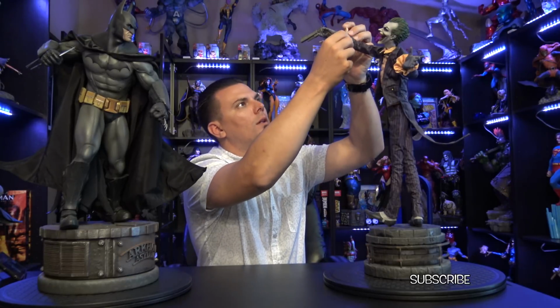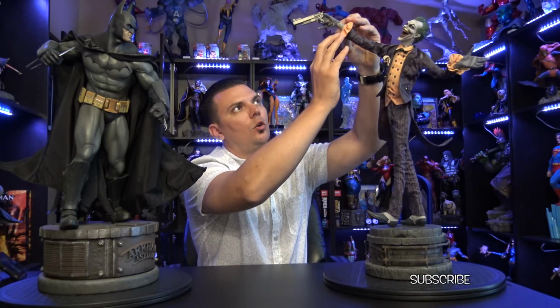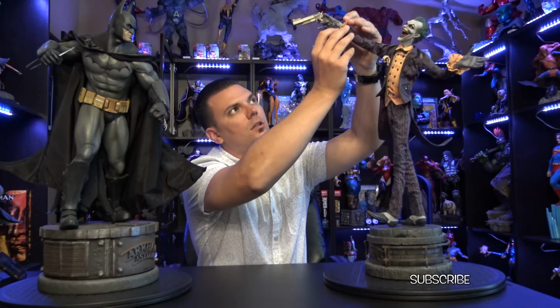But one thing I have noticed is that his arms are just a really plain gray color. On his wrist right here, it almost makes the statue look, I would say, unfinished. And that's probably going to bother a couple collectors. It's probably not going to bother everybody. It doesn't really bother me, but I would have liked to see maybe a little bit more texture or something like that with his skin. It looks like an unfinished piece of polystone. So I wish that they could have done something a little differently there.